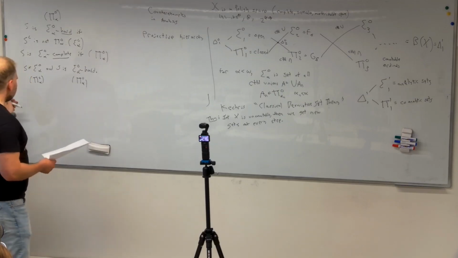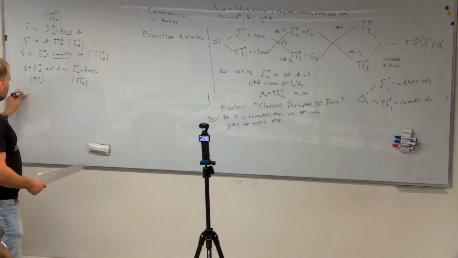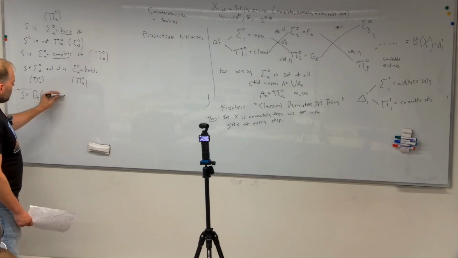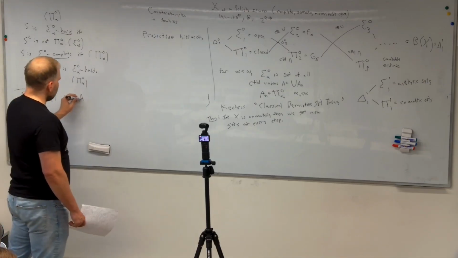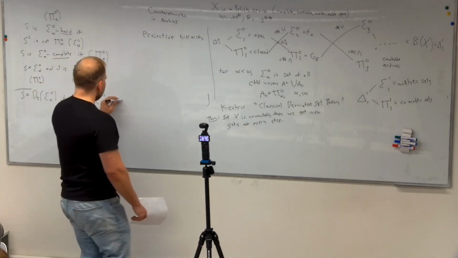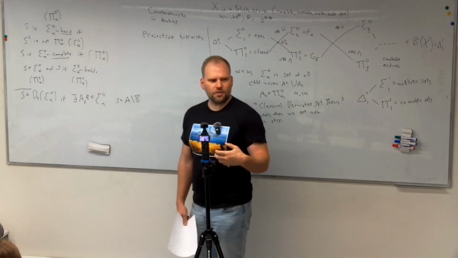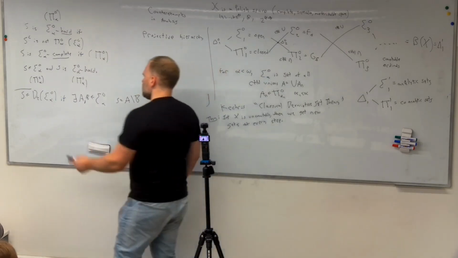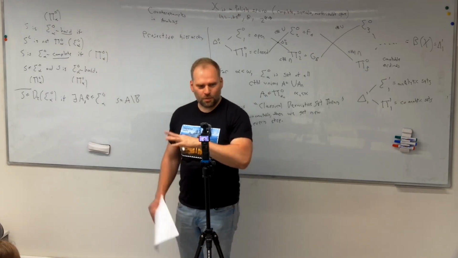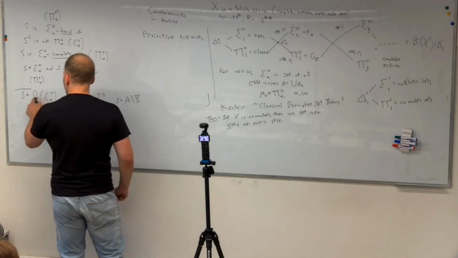Okay, and lastly, I want to write down the difference hierarchy. We say that S is in D2 of sigma 0 alpha if there exist A and B in sigma 0 alpha where S is equal to A minus B. So it's the difference of two sigma 0 alpha sets. This is the notion that, from my perspective, is the most important one. Some others may be more interested in other things, but for me the difference hierarchy is more important.